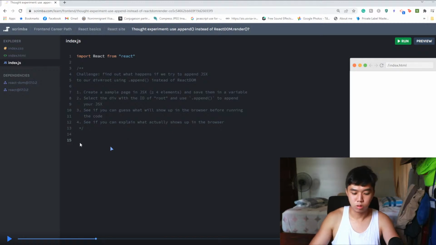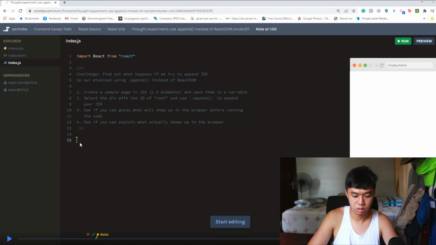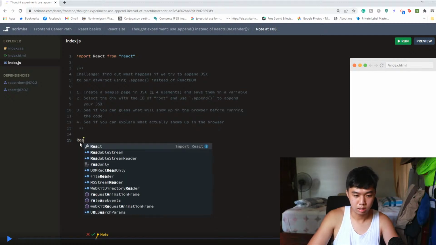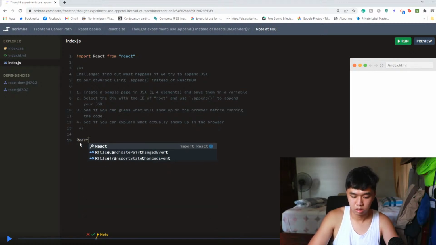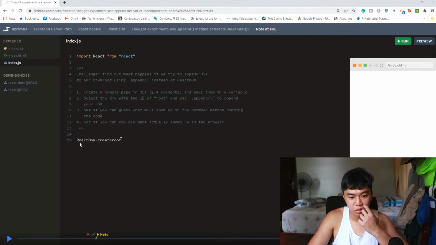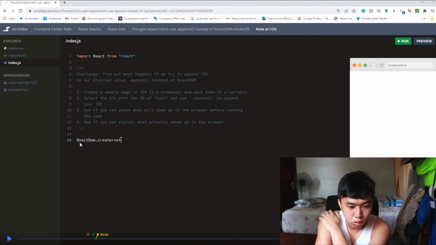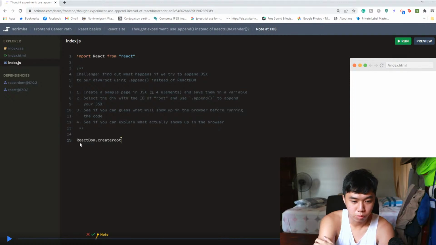Right. So we do React DOM dot createRoot. Select the div with the ID of root and use append to append your JSX.